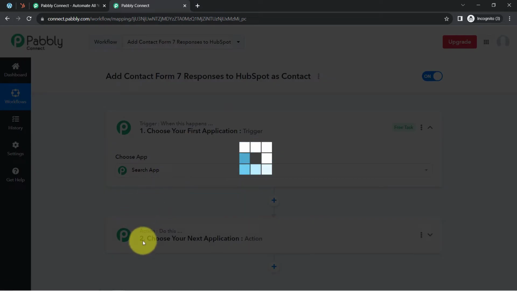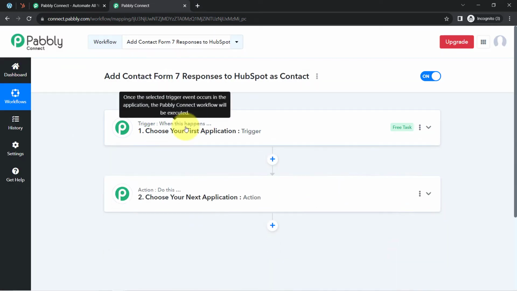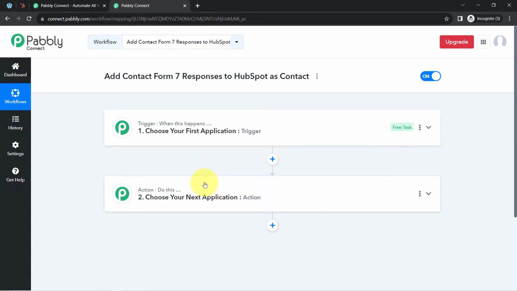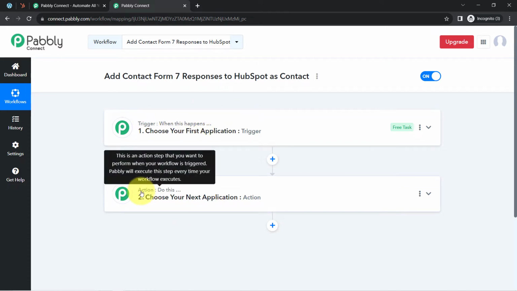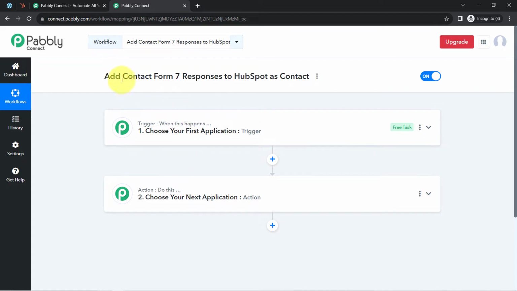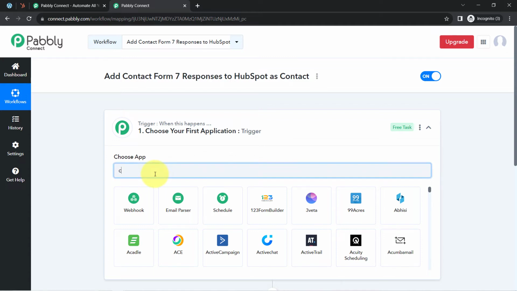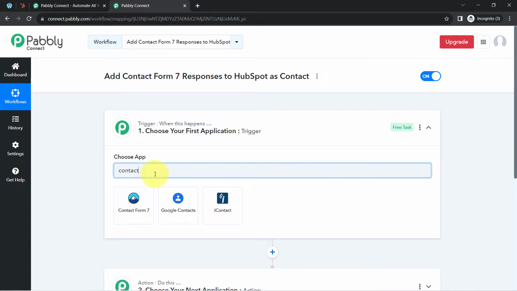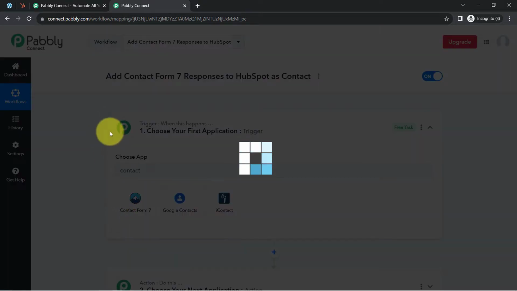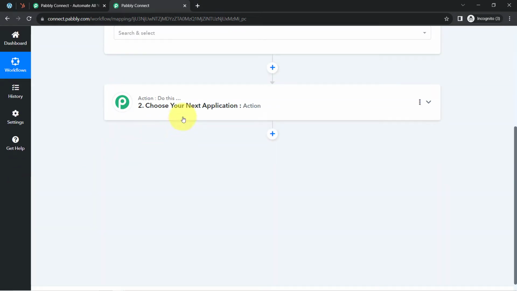So these boxes are actually called trigger and action, and here the trigger means when this happens, and action means do this. So whenever this happens, then automatically do this. Okay, when something happens in the first application, then automatically do this in the next application. So basically you need to always select the applications in this trigger and the action window in which you are building an automation. Okay, so according to our use case, we want that whenever any new form submission is received in this Contact Form 7 form builder application, then automatically send this data to the HubSpot CRM application.